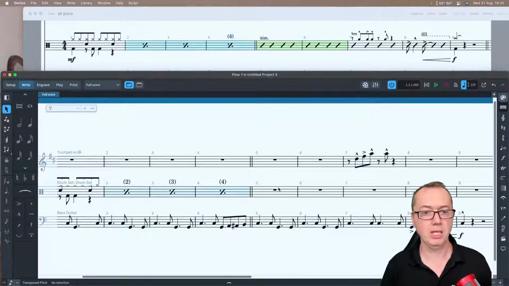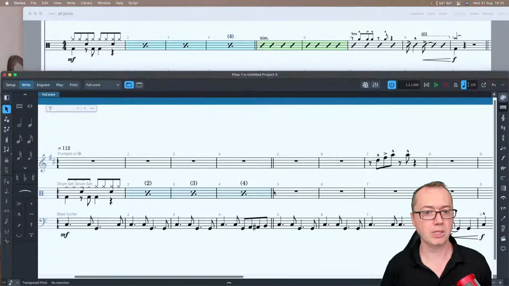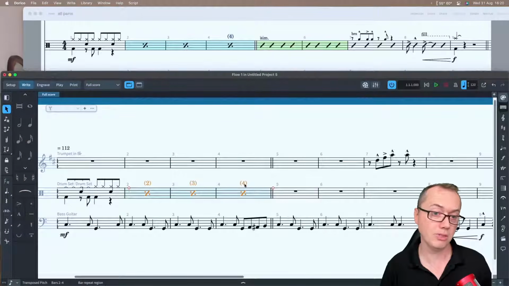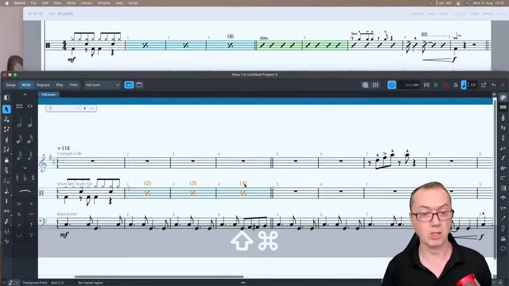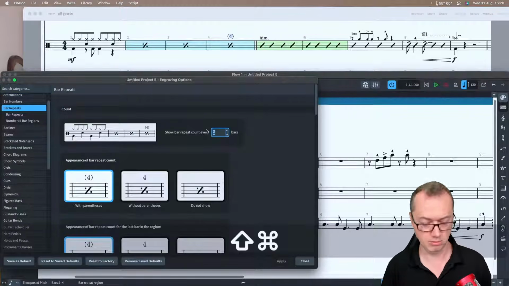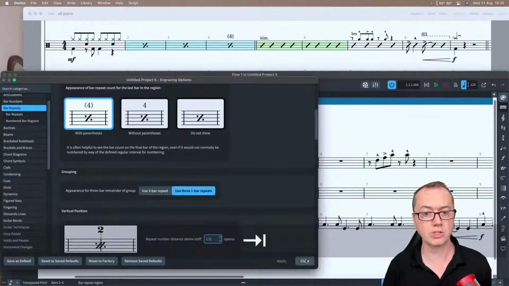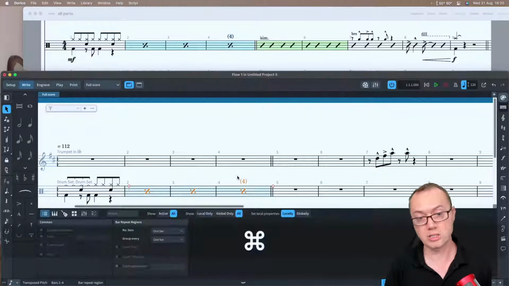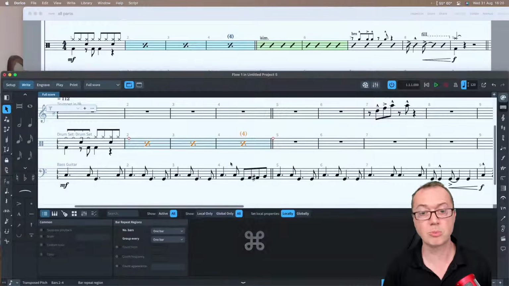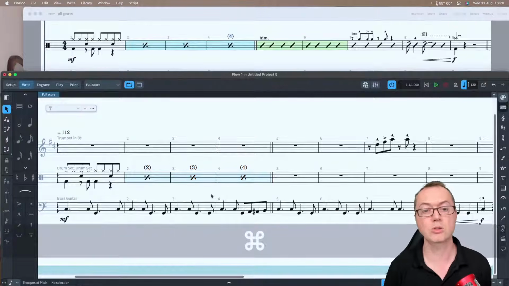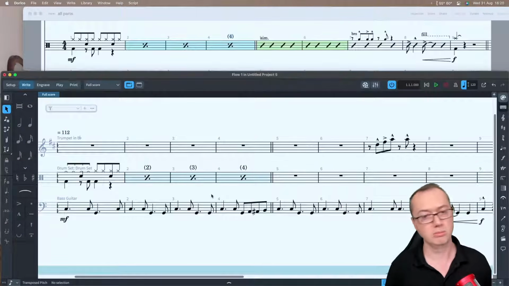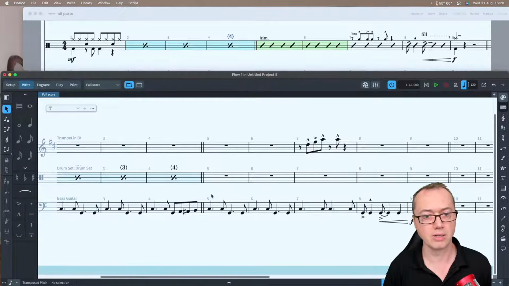Then for the next bit, actually the other thing you can do with these is, if you don't want to change the global option, so if this was still 4 but you only want to change it for drums, just this individual case, in the properties panel, so Command 8 at the bottom, you can say that the count frequency is 1, and you can change it just on an individual basis there in the properties panel as well. So your choice how you want to change it, but you get the choice either way.